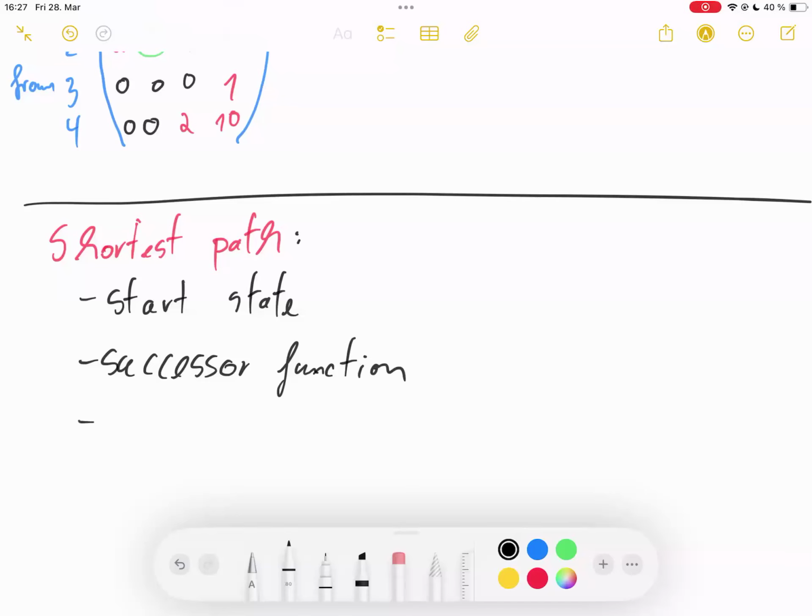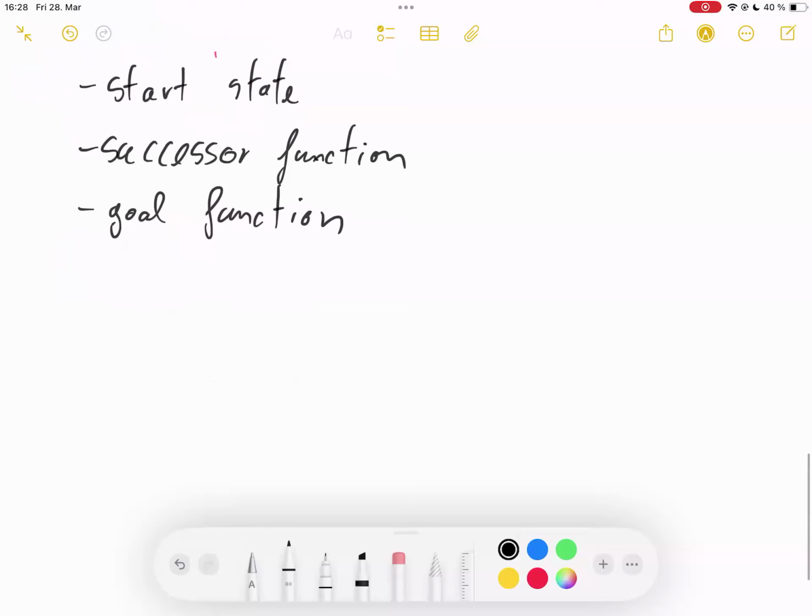And an isGoal function, or just goal function for now, that would tell us if a specific state is actually the goal I'm looking for. And I will show you this with a very small example, and then we will implement this.